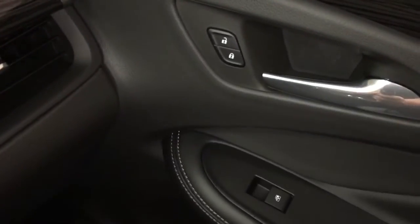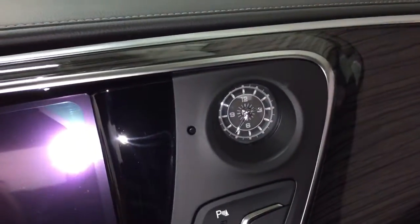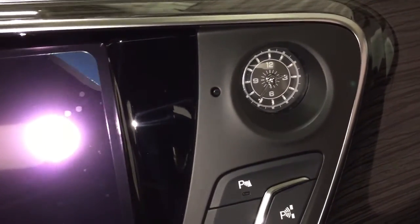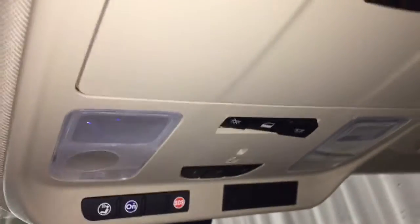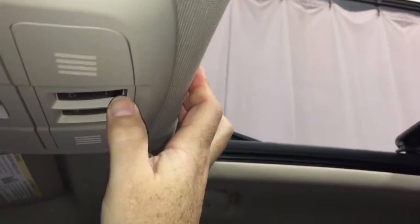Power windows and power locks on the passenger side, and a sizable glove box located below. There's a nice woodgrain trim throughout the vehicle and a classic analog clock built right into the dash. You also have your OnStar services just above the rearview mirror, some garage door opener selectors, dome lighting, storage for your sunglasses, and a full-powered sliding sunroof as well.